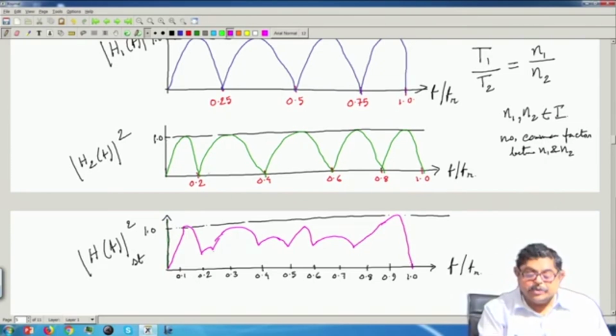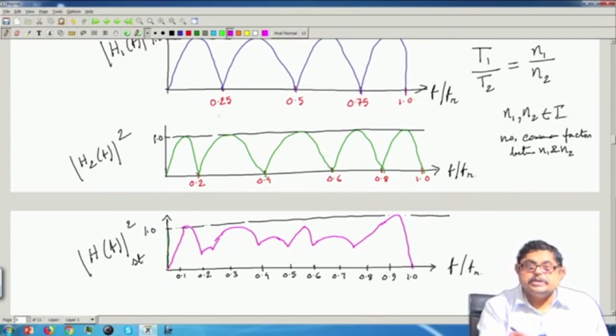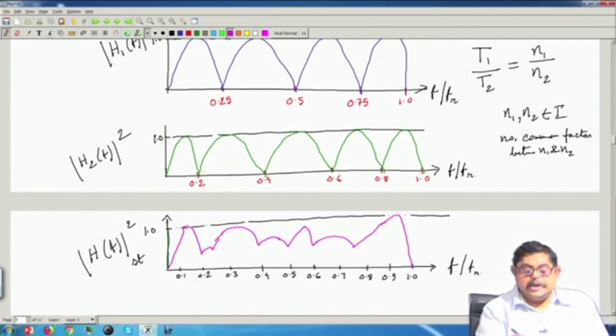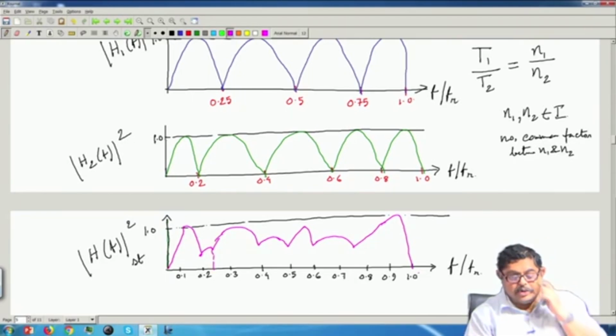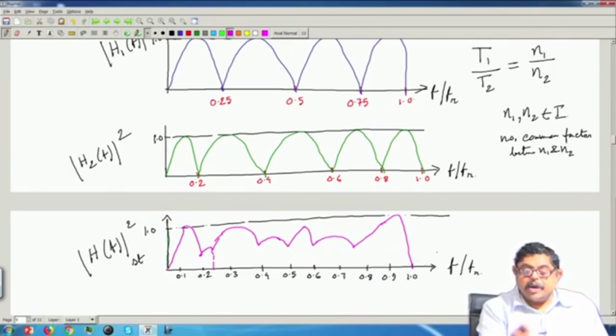Why you see what I have seen, these are the points of null. So, when they are added, since nulls are there, when you are cascading them, at 0.2 there is a null, at 0.25 there is a null, local nulls. But you see the whole thing is making it more uniform, and by that the null, instead of being at 0.25, 0.5 etc., you are putting it much ahead.